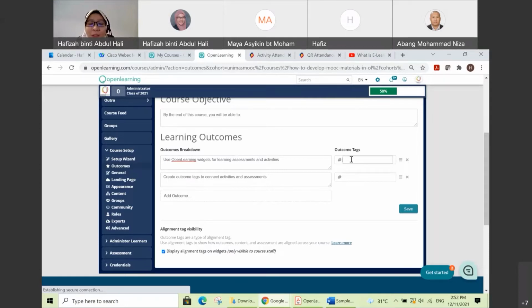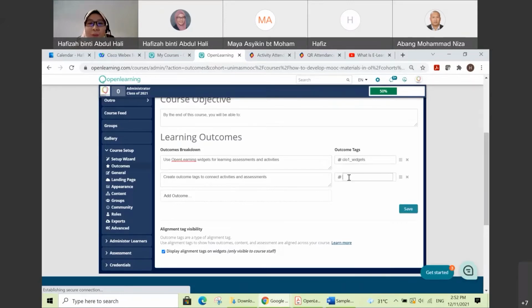So outcome text here depends on how you want to write your outcomes. Maybe you want to put it as CLO1, that's it. Or maybe you want to put CLO1 and widgets, something like that. But of course, make it shorter because it's just a tag, not a sentence that you need to write very long text.